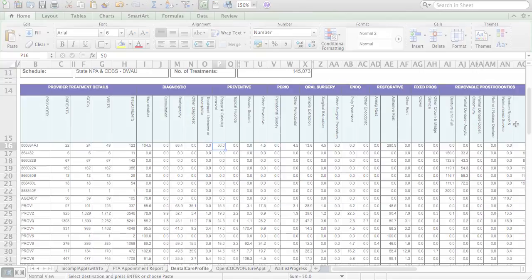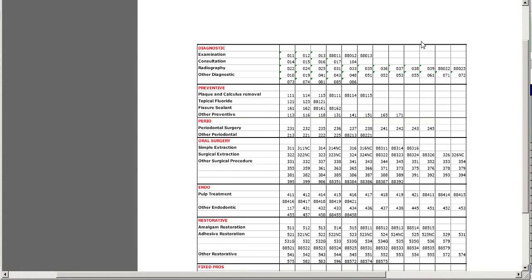With the groupings under each column of the report, the Titanium User Manual has a table listing what items are under each group. So if you're wondering which items are under other preventive, for instance, you can find that out through the Dental Care Profile Report section that is in Section 8 of the User Manual. That table in the User Manual shows only valid numeric service items that are included in the calculation of the Dental Care Profile measure, and those service items include the 3-digit state-funded codes as well as the 5-digit 88 Child Dental Benefit Item codes.